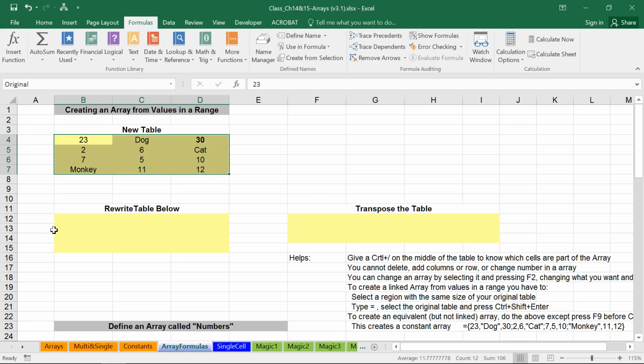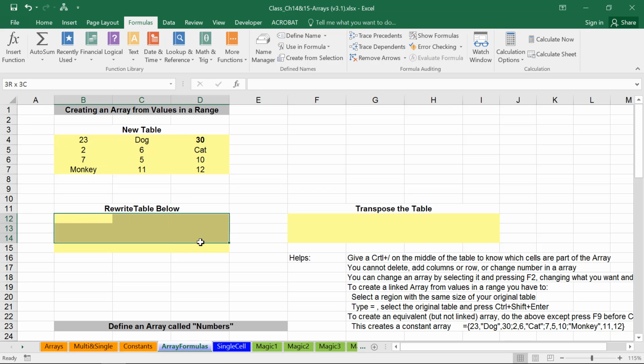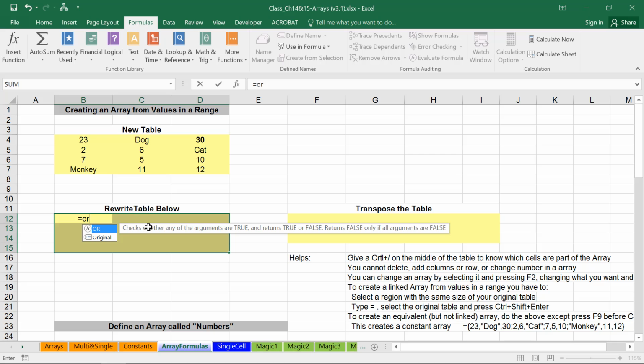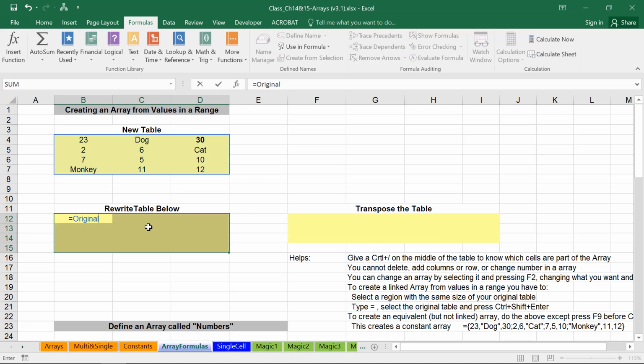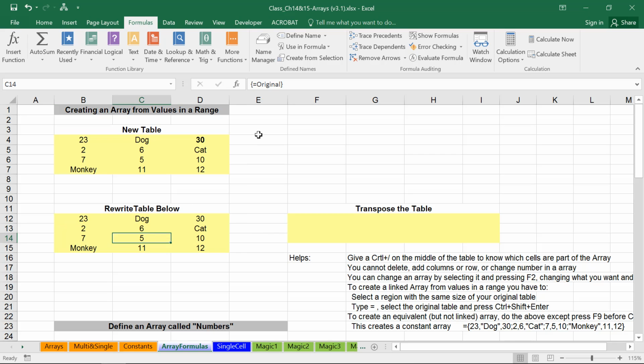Then I can go down and highlight some other cells and simply say equals original, Control Shift Enter. I have an array of the previous data that I highlighted or named original.